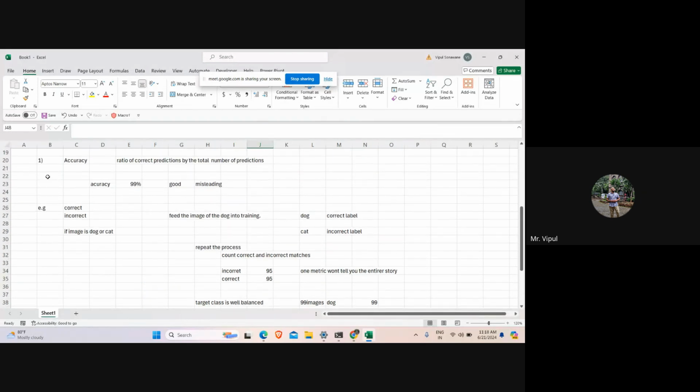It is not balanced. So if you want to do a better evaluation, we should have a full picture of model evaluation. This is what we have. So other metrics like recall, precision should also be considered, right? So ये हो गया आपका accuracy. This is your accuracy.